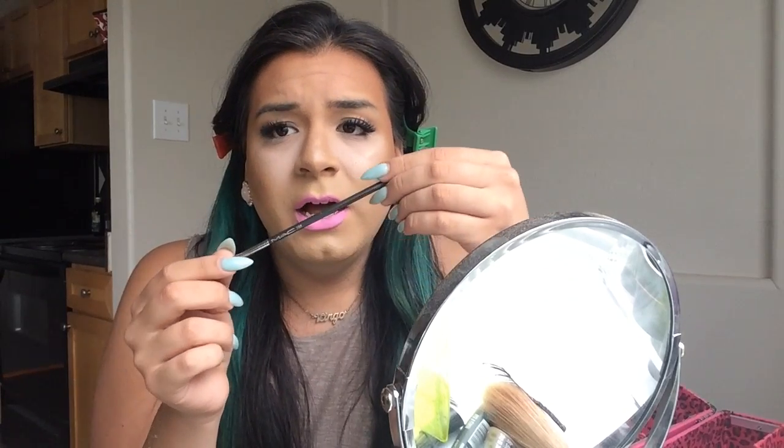The brush that I use to apply with is just my small angled brush from MAC. It's the MAC 208. You don't need this exact brush, just as long as it's angled and it's very, very thin. As you can see, this brush is very thin, so you can get a very defined line. Nothing's very out of control. It's really, really good if you have a brush like this.